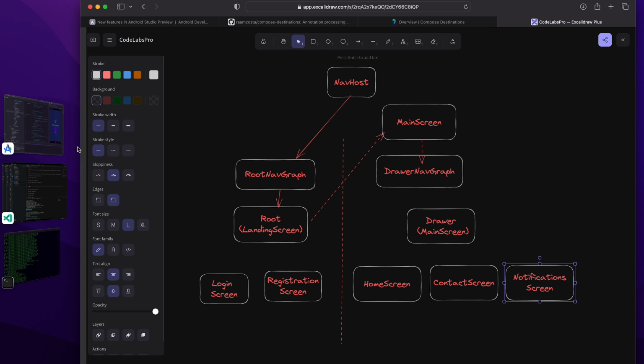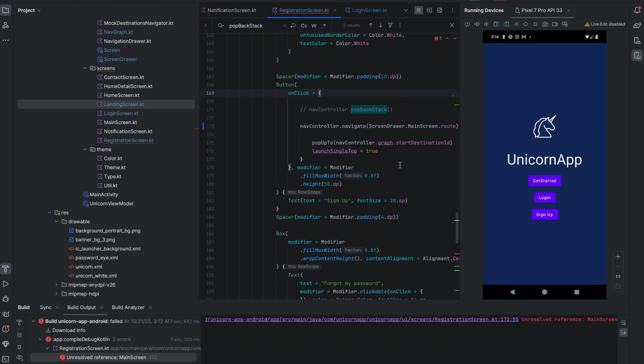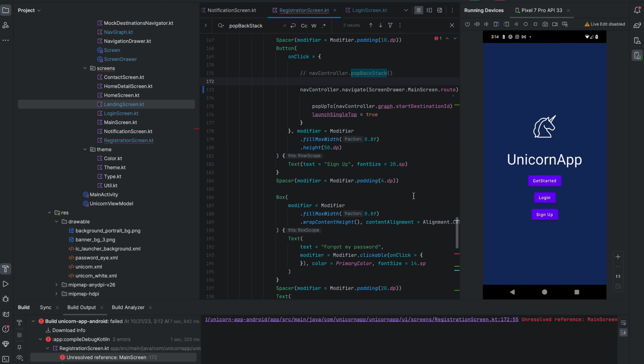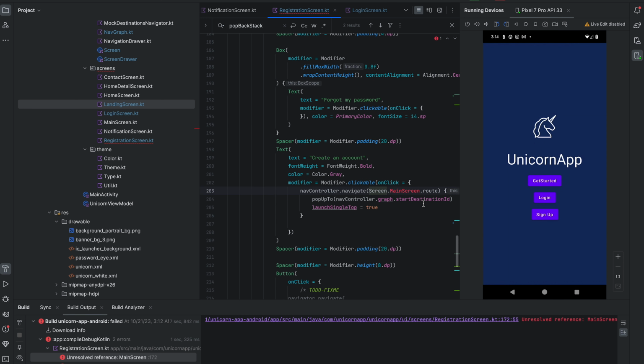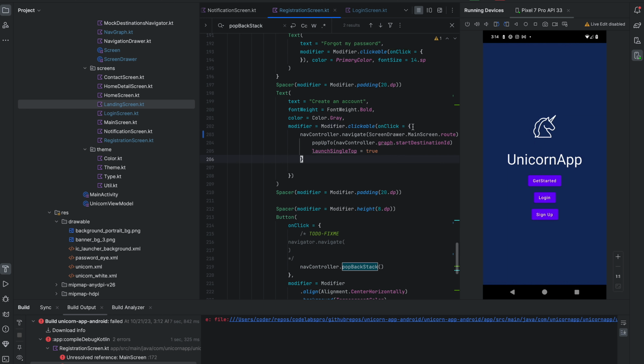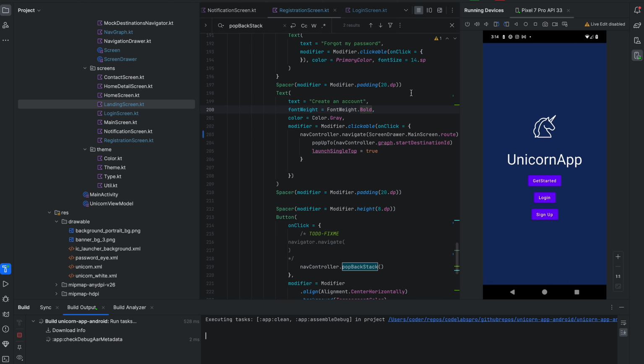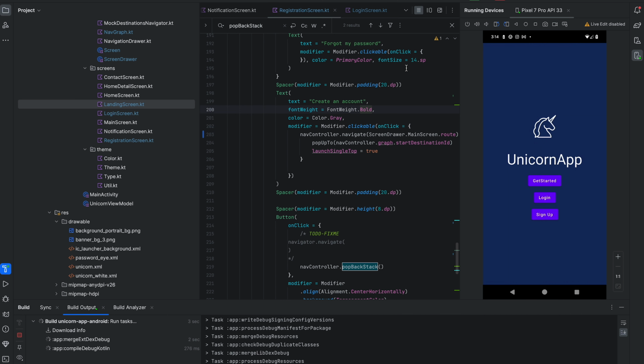So that's the diagram. And let's make sure that we're calling main screen. So here we have screen drawer.mainScreen.route, and we have screen drawer. So let's rebuild that. And run.